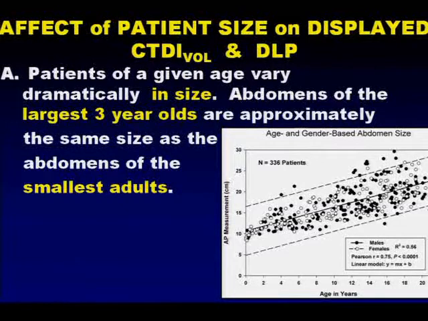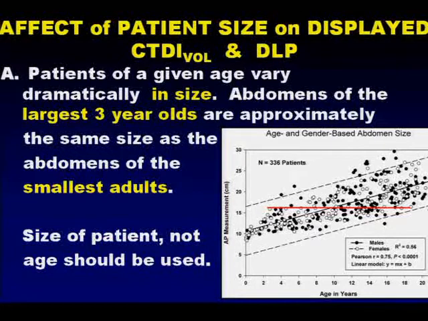Well, this is some data that was published in 2010 in the AJR, and basically what we did here is we looked at 1,500 CT patients and we carefully measured the AP and the lateral dimensions of those patients on their axial scans, and this is the plot for the abdomen. The point I want to make here is that this horizontal red line represents the smallest adult and the largest 2 to 3 year old. So what I'm saying here is that there are 2 to 3 year olds out there in the world that are just as large as the smallest teenagers that we see that are almost 18. And so we need to use the size of the patient, not the age, to model the various sizes of patients that come through the door in the pediatric facility.